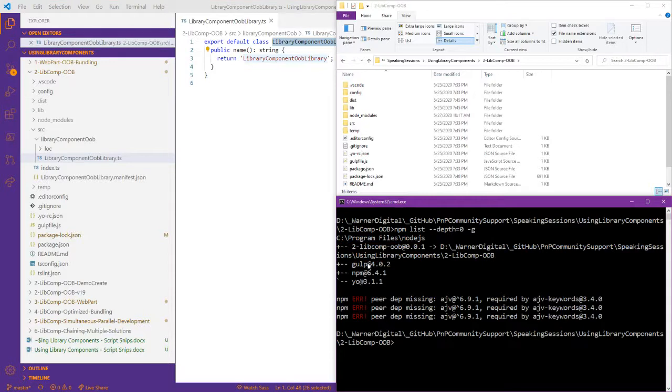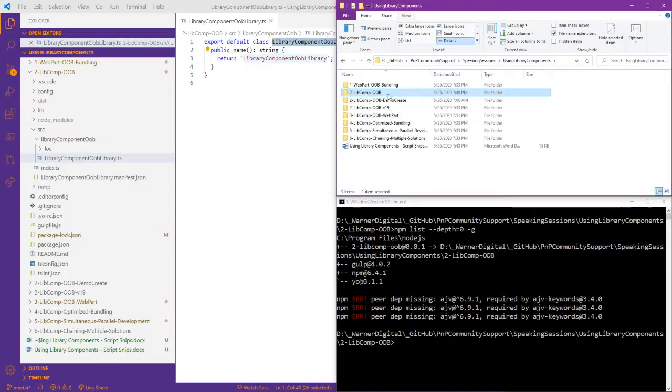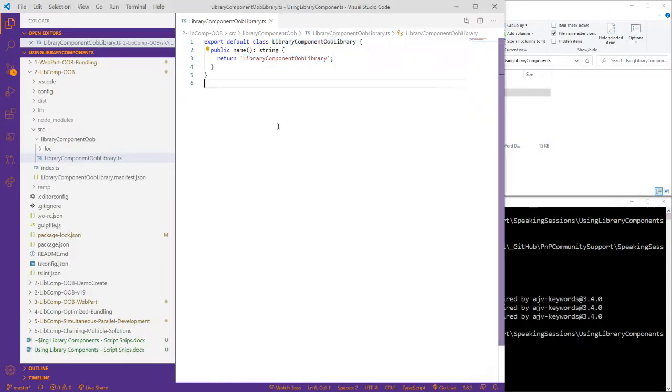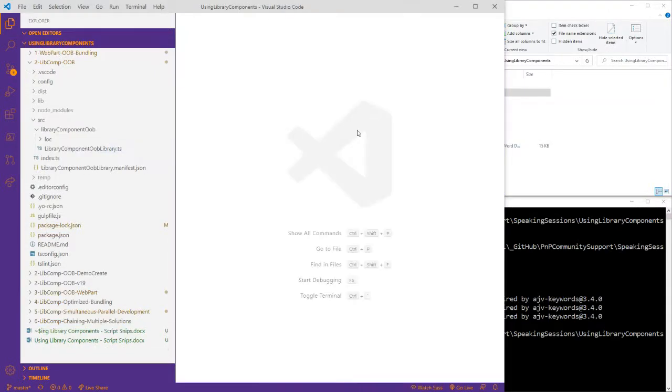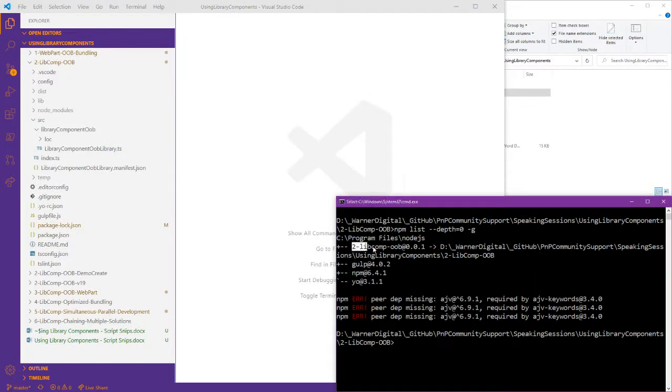We've instantiated our library component to be available to our other components such as web parts. Okay, the next half is to go in and make our web part available, right? Okay, so what we need to do is we want to grab that name. We saw that right here, right?